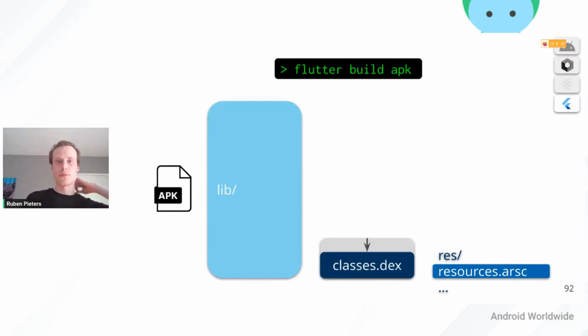So Flutter, in this broad overview, is more similar to React Native, where we have this lib folder. The classes.txt file is again quite small, and the impact of the arrays is noticeable, but not as impactful as before. And the resources and resource files, there are not that many because Flutter doesn't really use that much of the native Android stuff, which we'll see later.